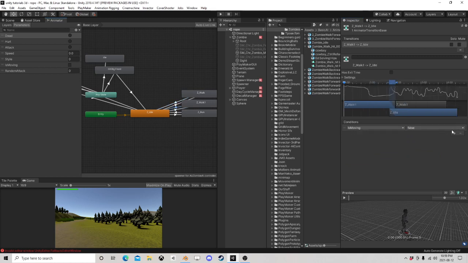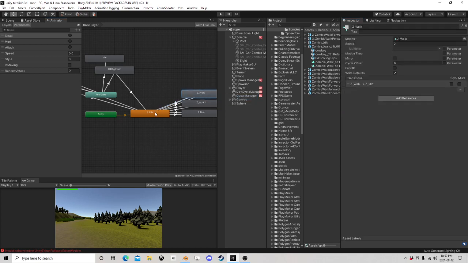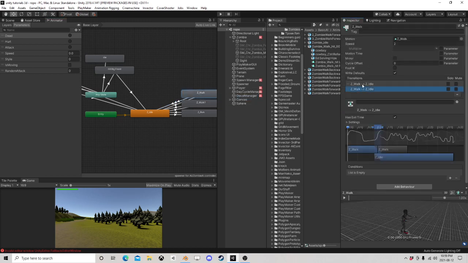This one's supposed to be 1. Actually, you know what? Let's not put it there. Let's put it in another line. Right, so you have two of them. So here, style not equal 0.